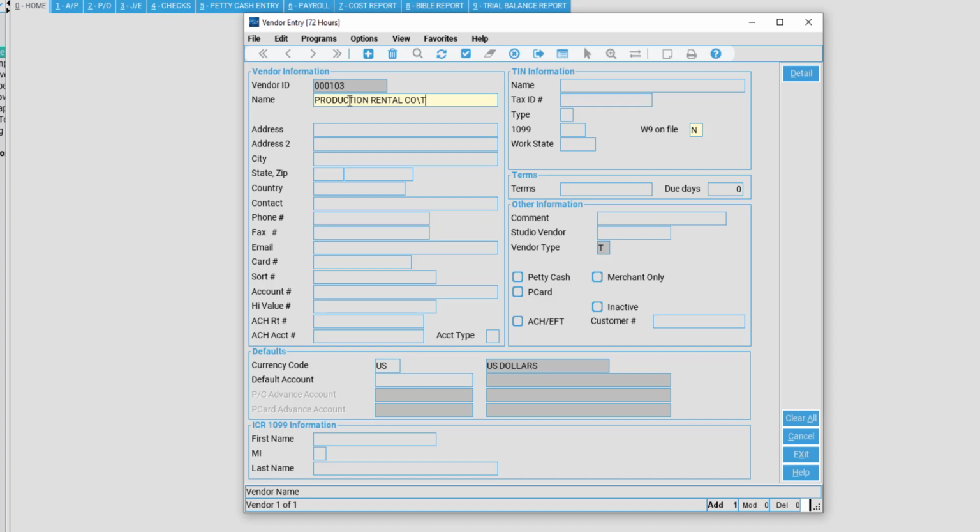co /the. So I use the / key above my enter key and below my backspace key and put the word the at the end. The name of this company is the Production Rental Company. And in this case, I want the checks to print as the Production Rental Company. However, when I search for this vendor, I would much rather search by the word production rather than the word the. Because if I search for all my vendors as the, I might come up with quite a lot of vendors. It might be hard to sift through.